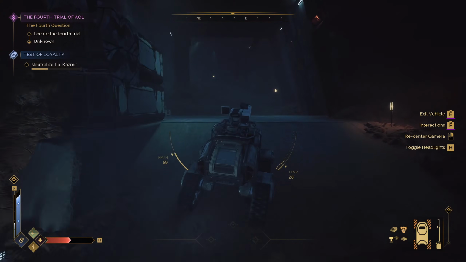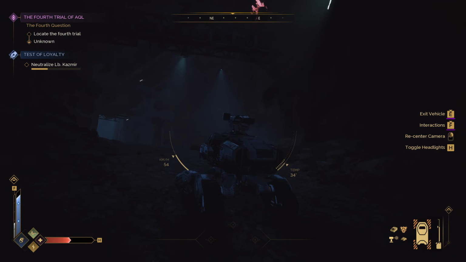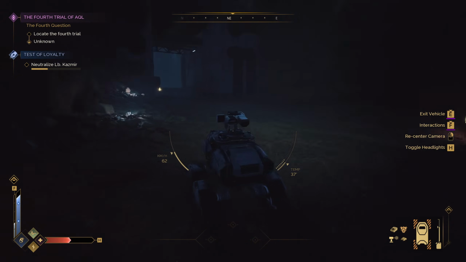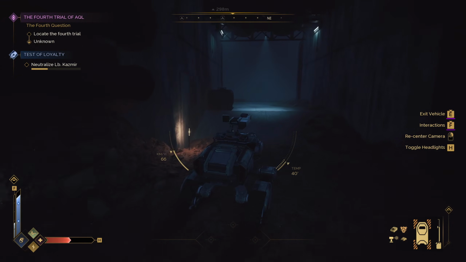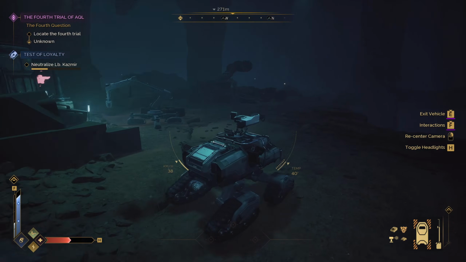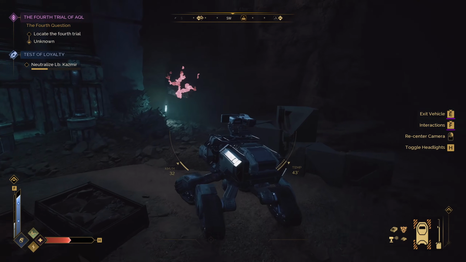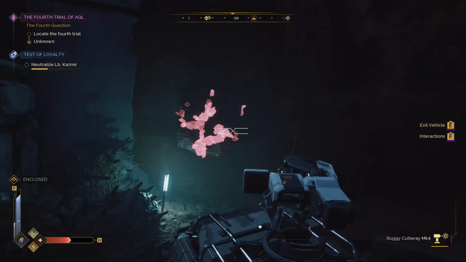It feels like we're going the same way we went before, or there's another room there that's going to have more crystals. There's some crystals up there. Is this the way we came in? I don't think it was. No, it's not, because there's still ore here, but there's no bad guys. Okay. Let's just grab some of this, guys.